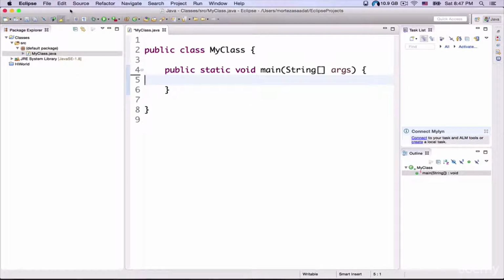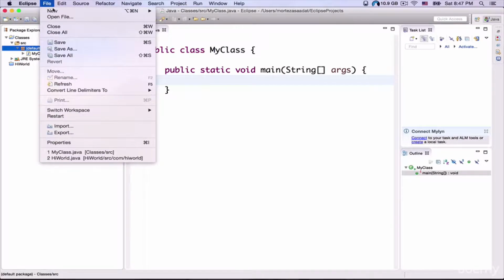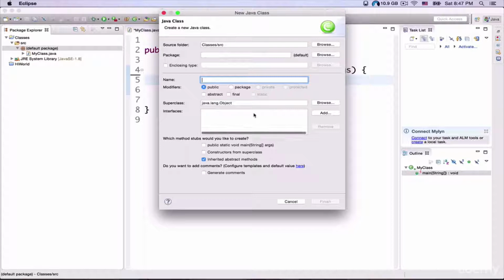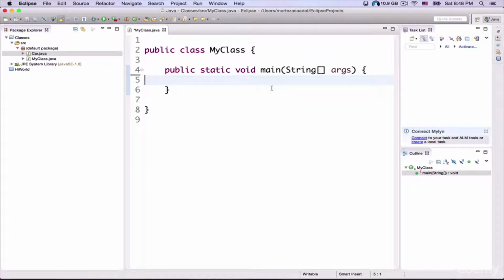As you can see, I can create another class. For example, I can click on file, new, and class. Say I want to create a car. I click on this checkbox here, public static void main, and click on finish. This is the blueprint for creating a car. This is just a blueprint. All classes are blueprints. I'll teach you more about classes later in this course. This is just an introduction to give you some knowledge about these classes.